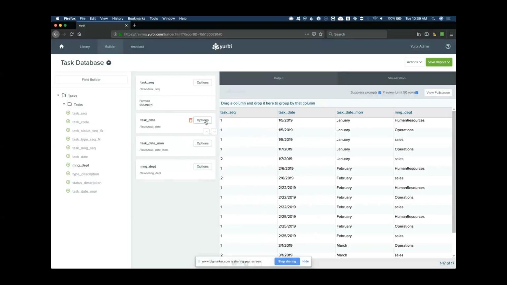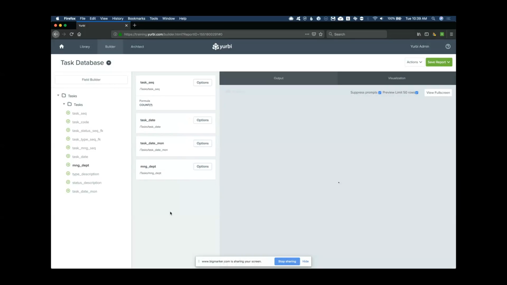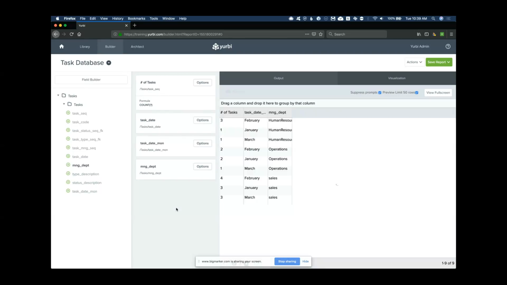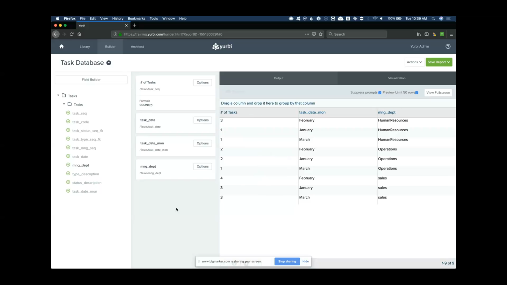And let's go ahead, and I'm going to keep the task data in. I'll show you why in a second. I'm going to turn off visibility just to show you what I've got here. And you'll notice that, let's change my label here to be number of tasks. I want to just report how many tasks I have. I'm not going to pay attention to if they're open or closed at this point. I just want to know how many they have. And you can kind of see I've got the beginnings of that.